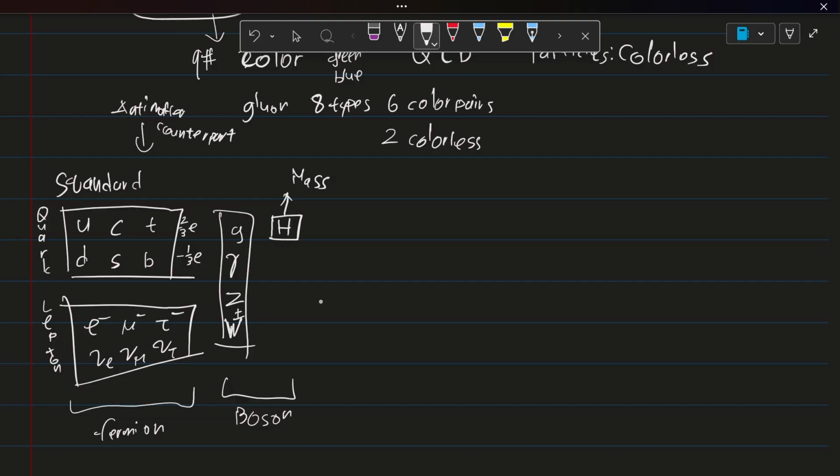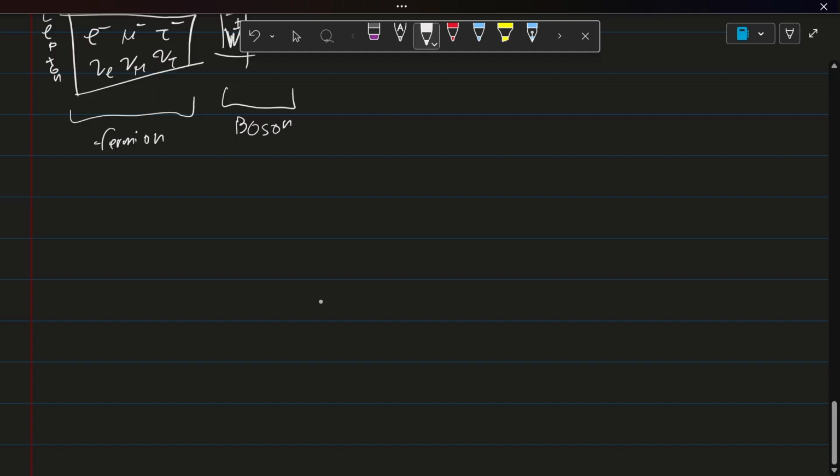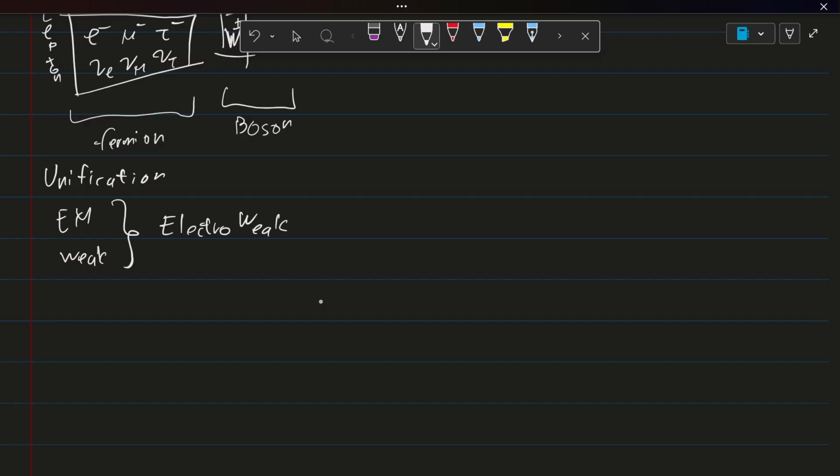So it turns out that the standard model only determines the things which are actual matter, not really the antimatter. So the standard model tries to unify every single particle that we know, such as the forces. And so there's an equation which most physicists dream to solve, which is the unification. And so the unification starts from the electromagnetism as well as the weak force. And it turns out that you could combine them into one single equation called the electroweak force. And then after that, you could try to implement your strong force, and this generalization turns into the equation of the grand unification. But we haven't combined gravity yet.